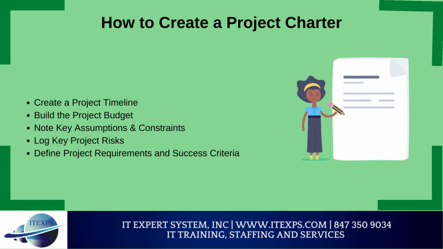10. Define project requirements and success criteria. The project management team and project stakeholders must reach an agreement in terms of success criteria. The most common aspects to determine project success are the triple constraint elements: time, cost and scope. But depending on the project, there can be many project requirements such as risk tolerance levels and quality standards.